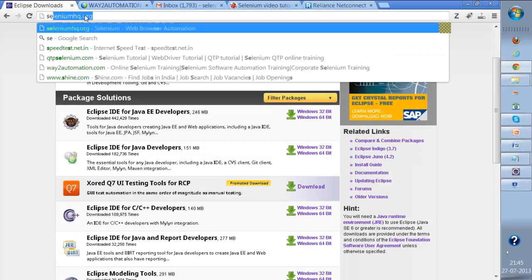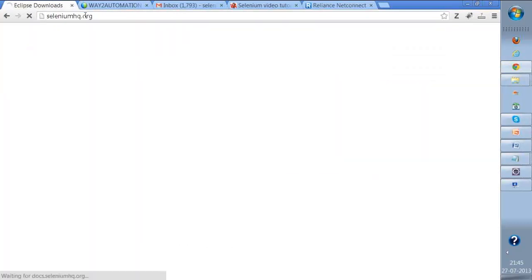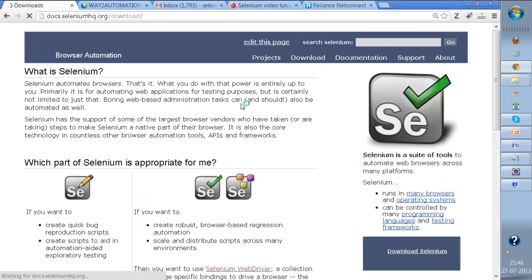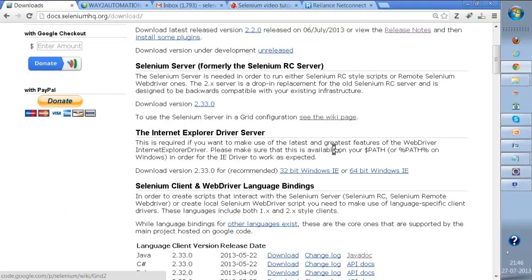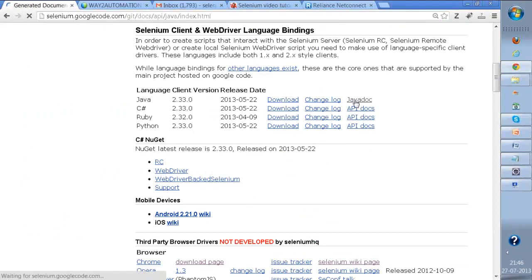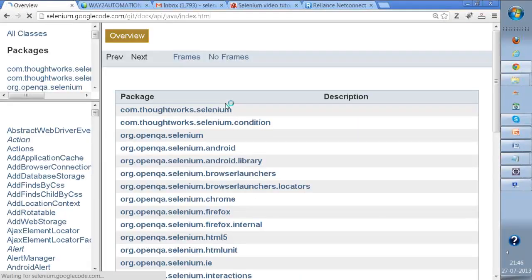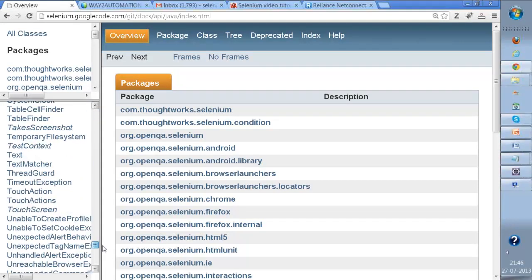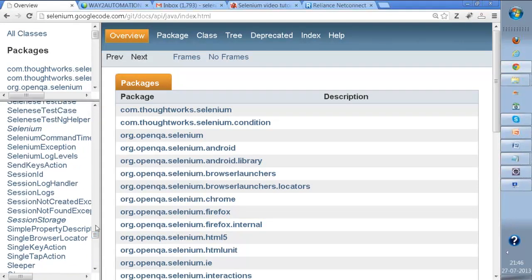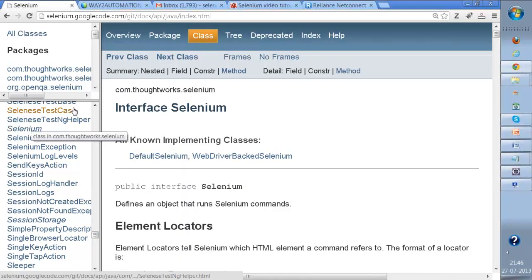I'll give the class name as the same name that the Selenium guys have given to their class. That is, if I go to seleniumhq.org and go to the download page and click on Javadoc, search for Selenium, this is the class they have created.